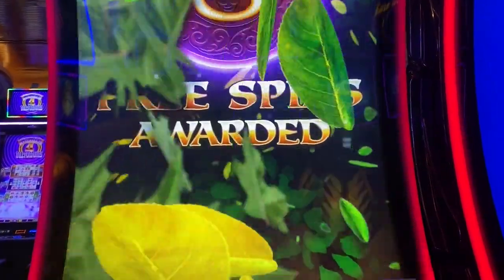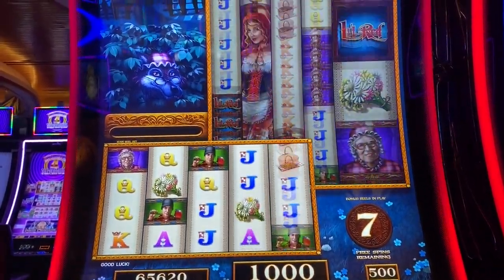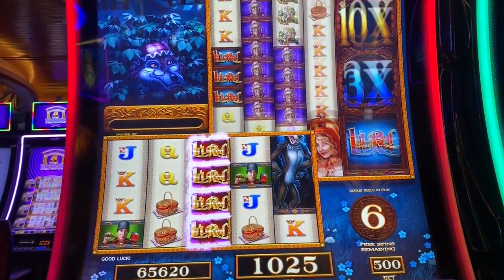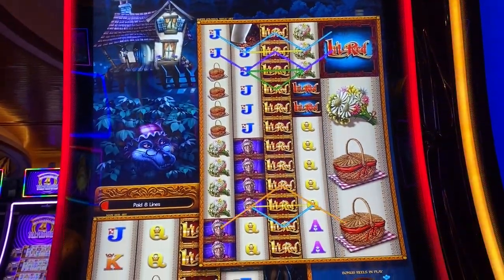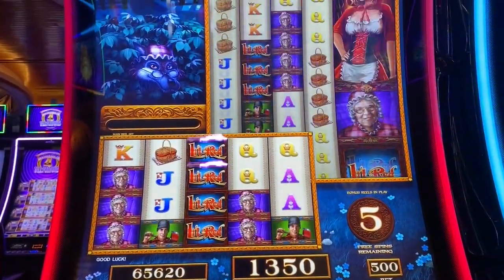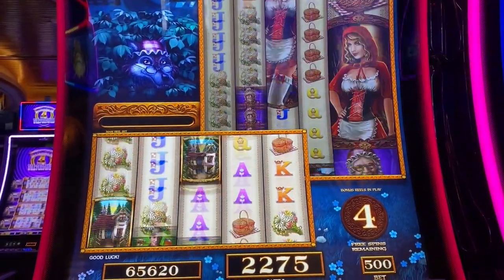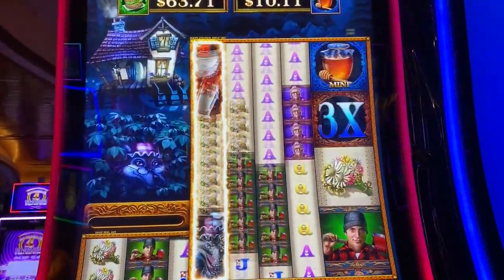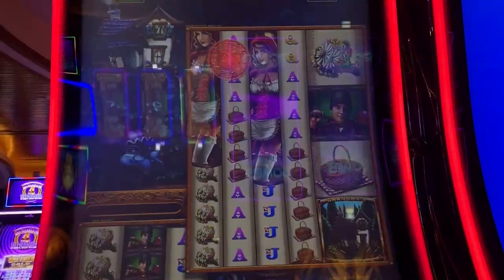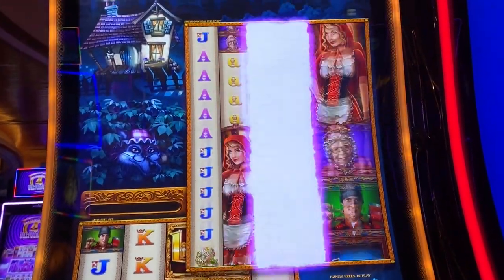All right, here we go on Little Red. $5 a spin. I love the bonus on this. We need some wilds to show up. Oh, that's good. That one gets held. Trigger. Hey, re-trigger, nice. That's hard to do. Oh, good. Now those are held.